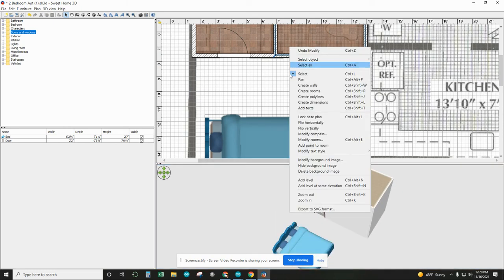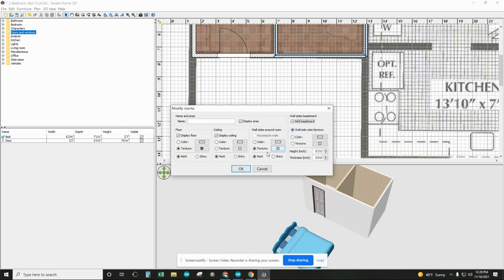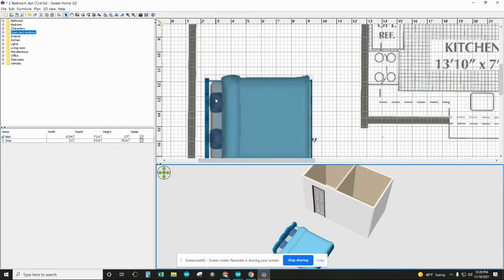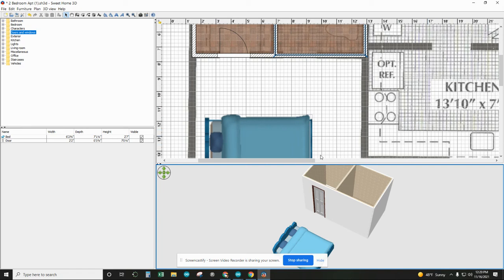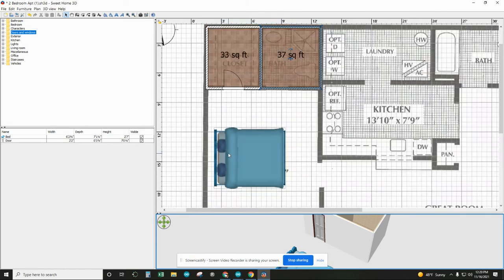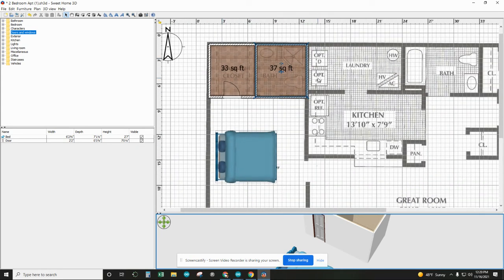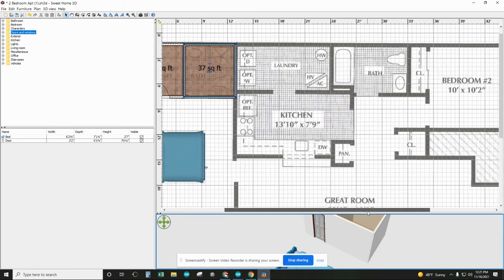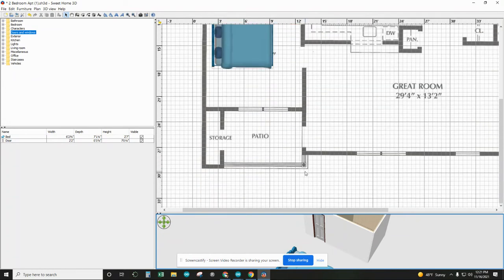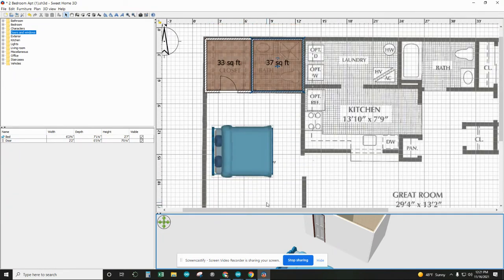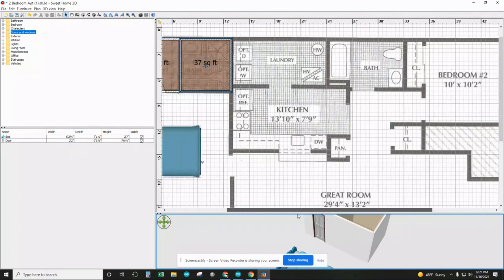I forgot to click add baseboard. So it's relatively straightforward. If you don't know what this stuff means in the plan, practically you'll figure it out. But dryer, washer, heating and air conditioning, hot water heater, fridge, stove, dishwasher, pantry, closet. It's pretty straightforward terminology as far as what all of the information is telling you here. But rebuild the space. Make it your own, have some fun with it.